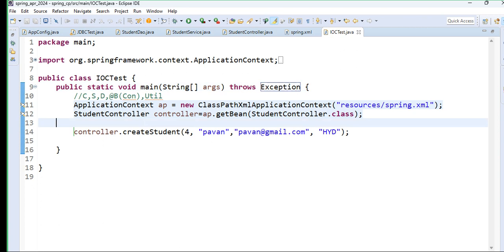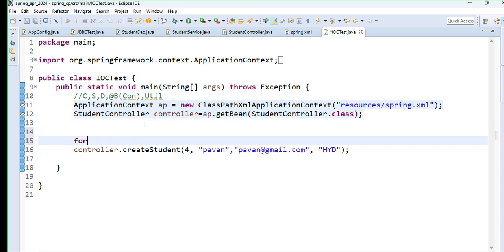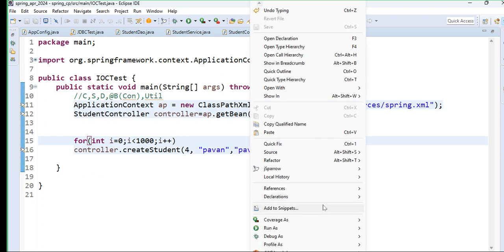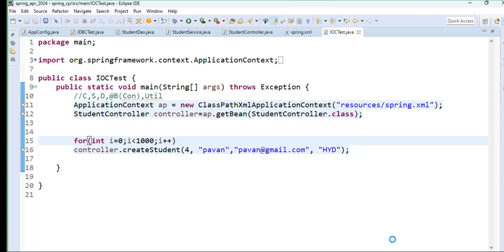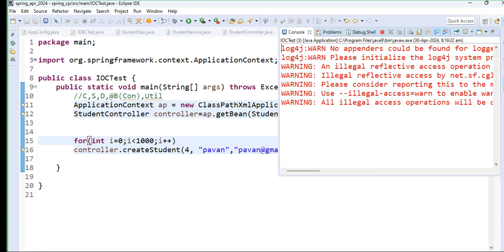So you may insert here 1000 times, and you don't see any issue because you are using the connection pool implementation. It can insert.